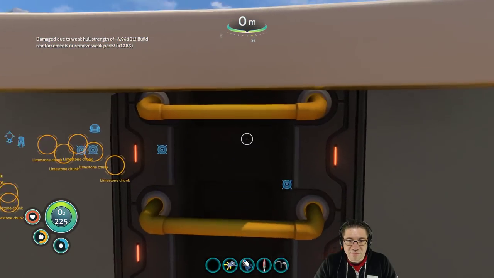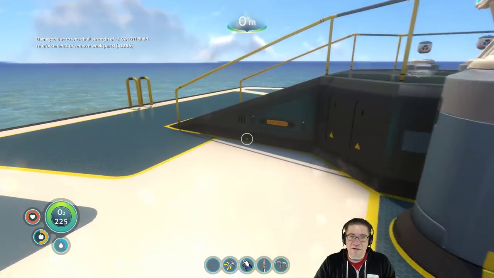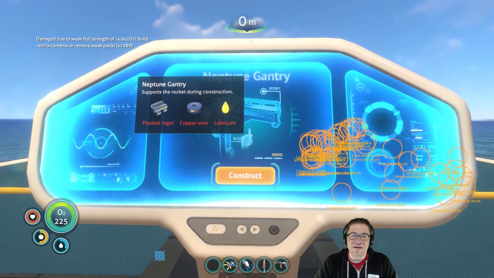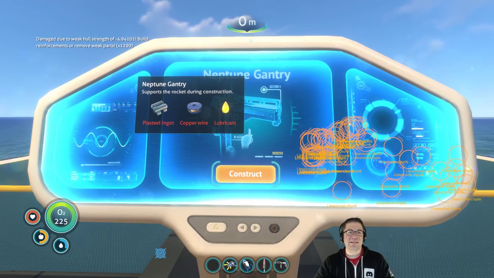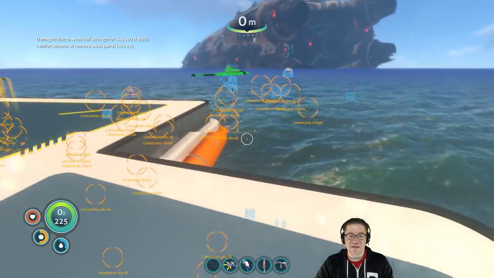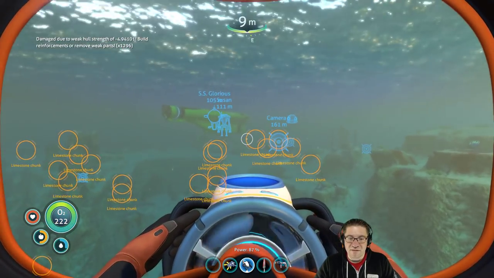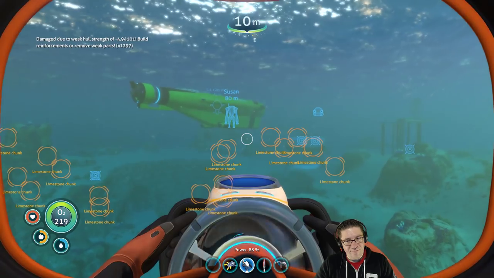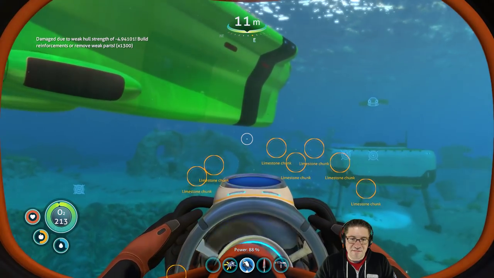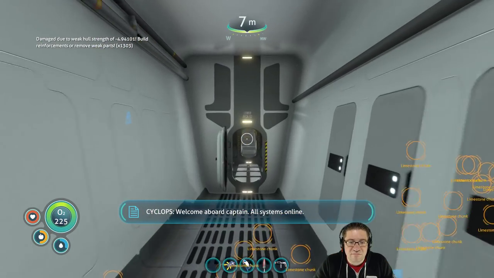That is awesome. See what you can do with 20 titanium? All right, that is the gantry. We need plasteel ingot, copper wire, and lubricant. Plasteel ingot, copper wire, and lubricant. Is that right? Plasteel, copper wire, ingot. No, lubricant. Welcome aboard, Captain.